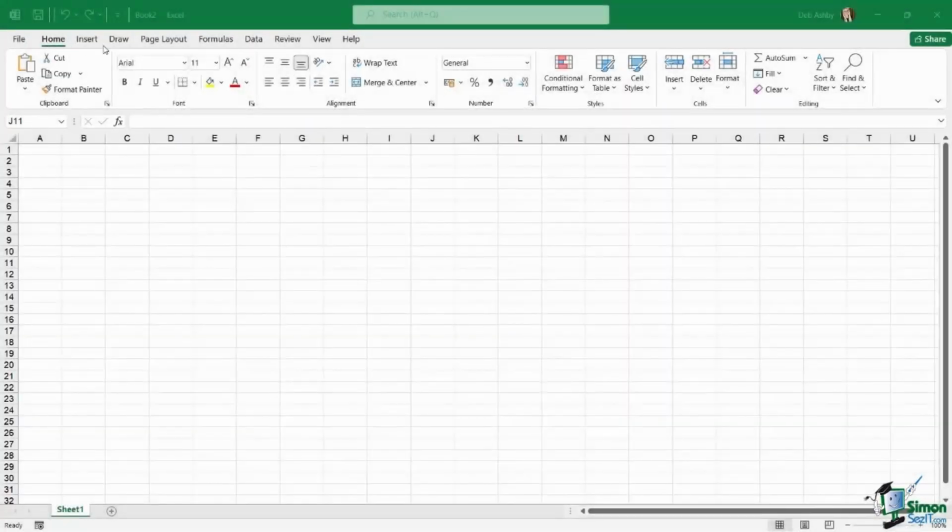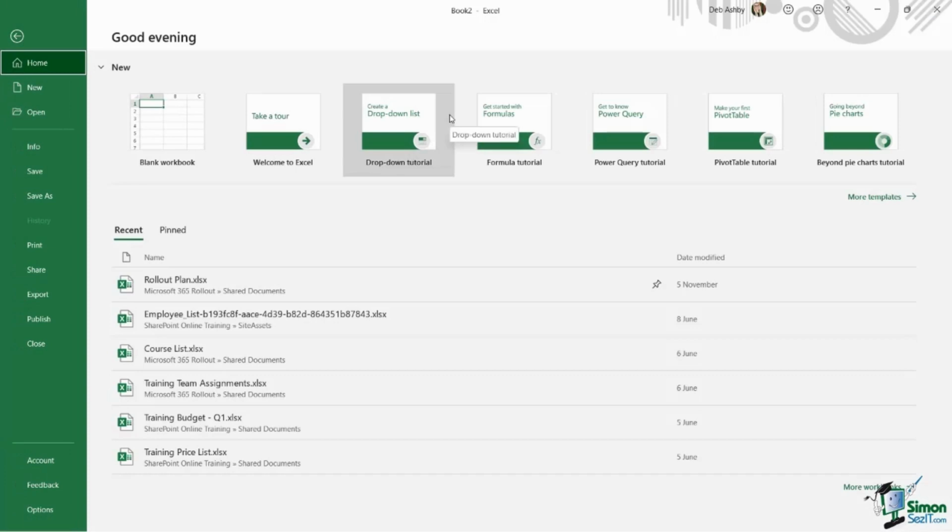Now there's one tab at the top here that we haven't really spoken about in any great depth, and that is the File tab. Now the File tab is different from these other tabs as it doesn't contain a ribbon. So when we click on File, instead of getting a ribbon, it takes us into what we call the Backstage area. And this area is a little bit similar to the start screen that we see when we first launch Excel. But there are some major differences.